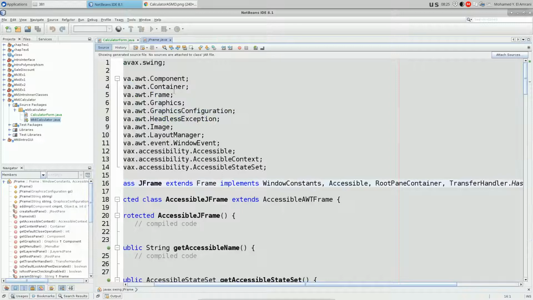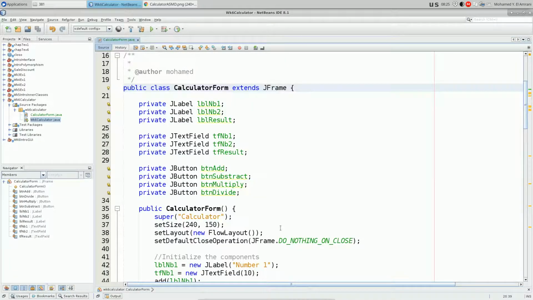So, yes. The sizes in the calculator form. The sizes? Yeah, the size. The size of what? This one? Yes. Can I make it variables? Yeah, of course you can make it variable if you want. If you make it variable, you want to make it change. How do you want to make it change? Well, it's up to you. How do you want to program? How do you want to put those values? So it's up to you.